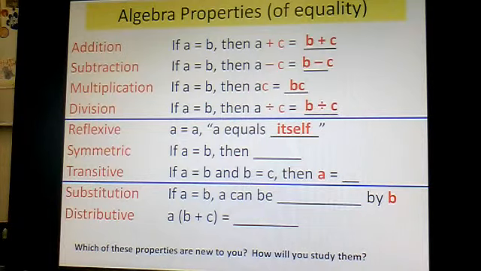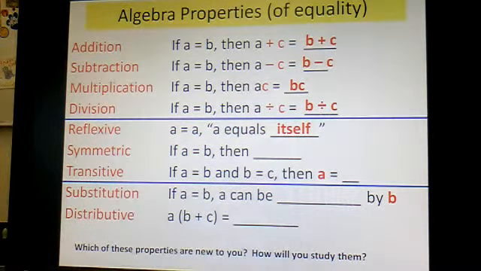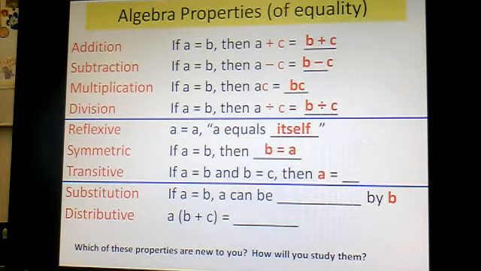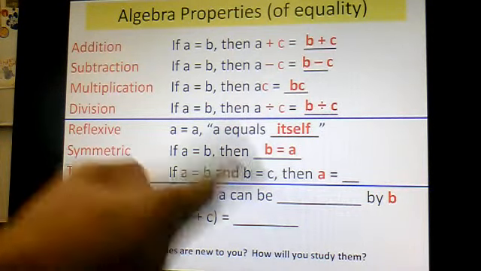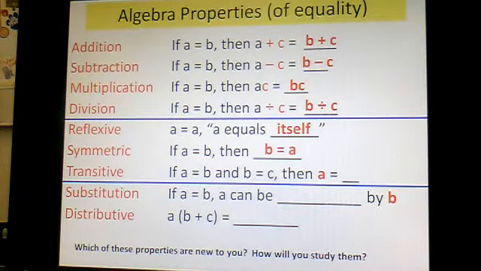Symmetry, I think you've seen the word symmetric or symmetry before. Symmetry, you think of a butterfly. The left side of the butterfly is the same as the right side of the butterfly. It's basically saying that you can take an equation, you can flip it around. So sometimes you might have a problem, A equals B. The other way to write that is obviously B equals A. When you flip an equation, that's called the symmetric property. It might seem so obvious, why would they even name that a property? They just have a name for it. It comes up sometimes in Algebra when you get to the end of a problem and you have like 7 is equal to X. Well, nobody writes their answer 7 equals X. Everybody always flips that around and writes X equals 7 at the end. That's the symmetric property.